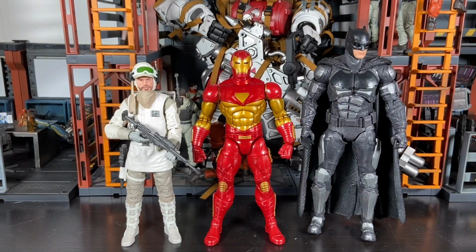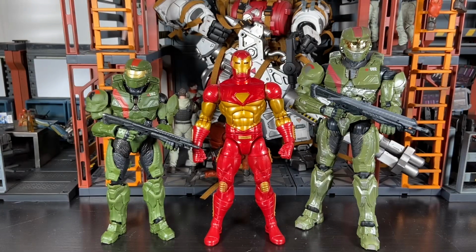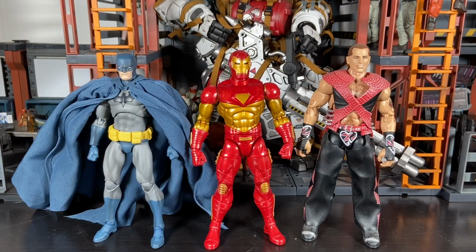Okay, next up, we've got a DC McFarlane Multiverse figure, the Justice League Batman, on the right, and then on the left, we've got a Star Wars Black Series figure. Okay, next up for comparison, we've got a case of the Jeromes. We've got the Jazzwares / Wicked Cool Toys Jerome on the right, and then on the left, we have the Mattel Jerome. Okay, and last up, we've got the Mafex Batman on the left from Hush. That's the Hush version. And then on the right, we've got the WWE Mattel Ultimates Shawn Michaels action figure.